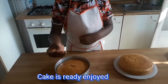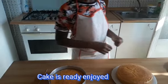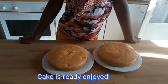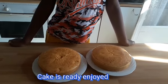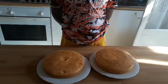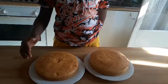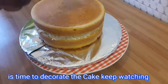He will now go ahead and poke a stick inside and check it. If the stick comes out smoothly, you know that the cake is ready. Wow, this is the final result of the cake. We are going to leave it to cool before I decorate it.